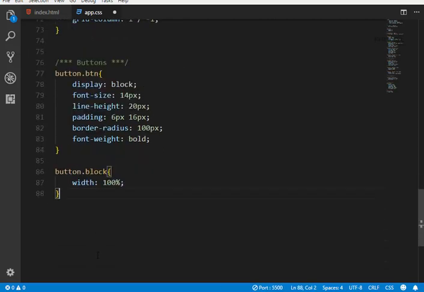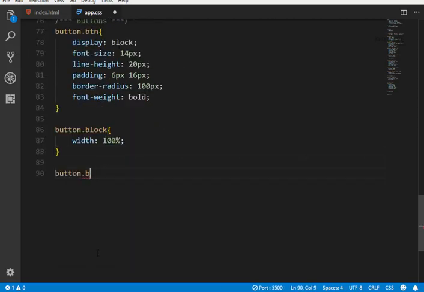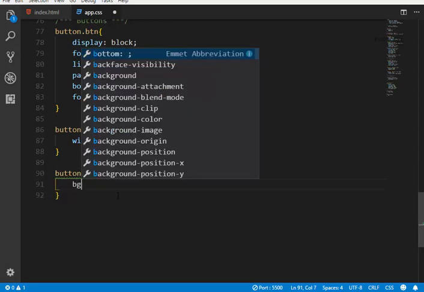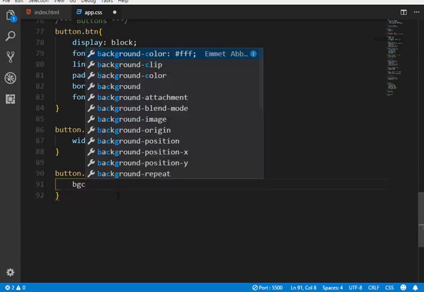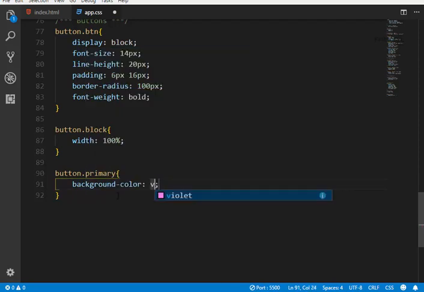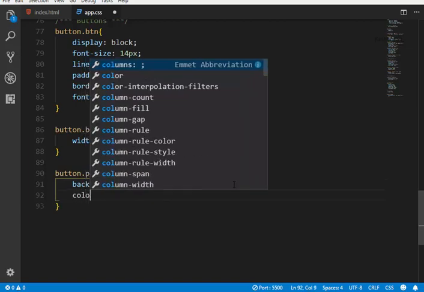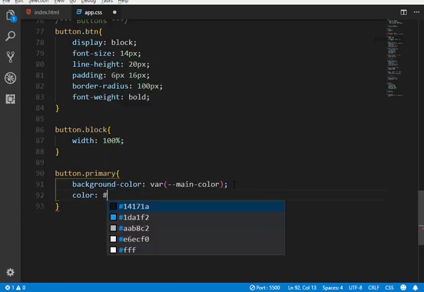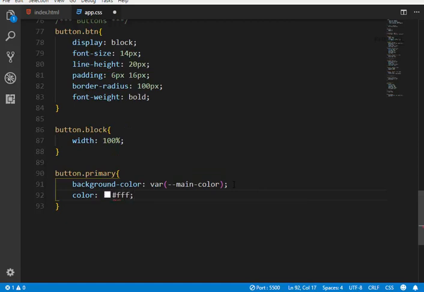Also another class, I need primary. For the primary, a background color of, let's say, the main color, and the color of white. Another class of outline.